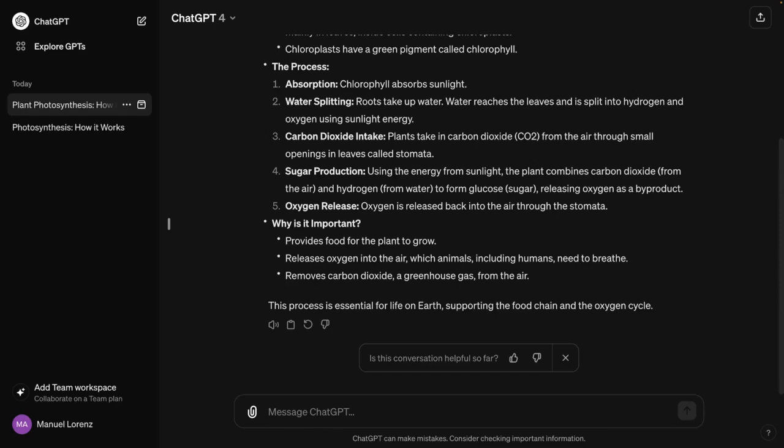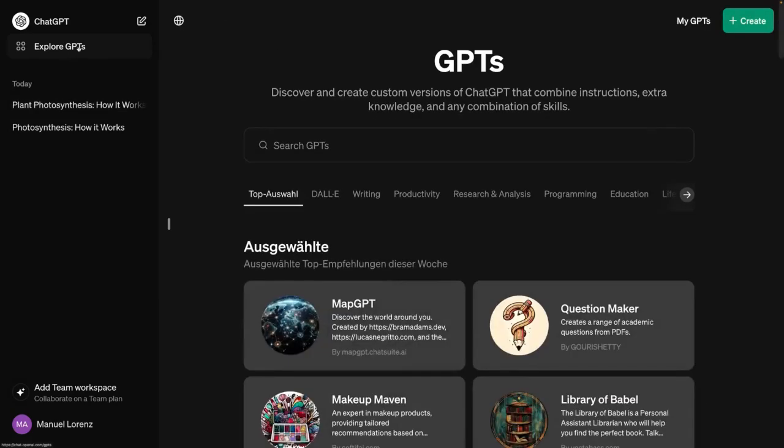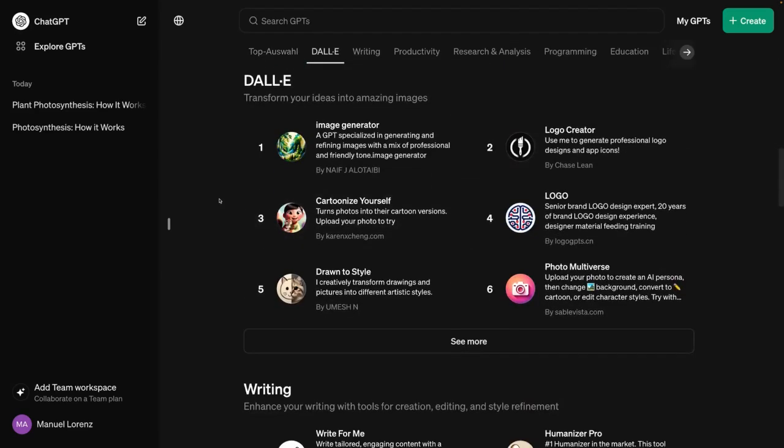You can get started with GPTs by exploring existing ones in the GPT store up here under this Explore GPTs option. These are all GPTs generated by the community. We have the top selection here, we have image generation specific GPTs, GPTs for writing, productivity, and so on.